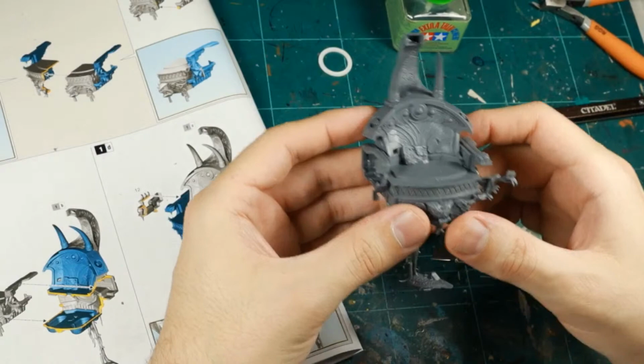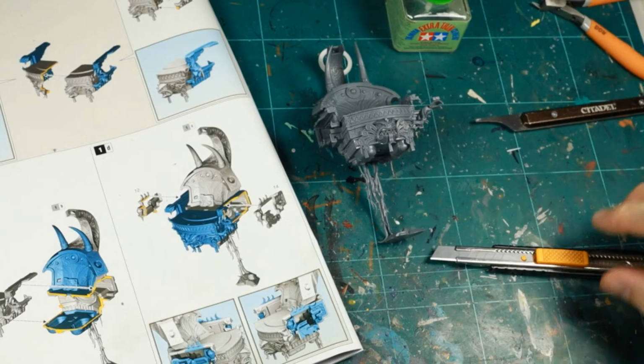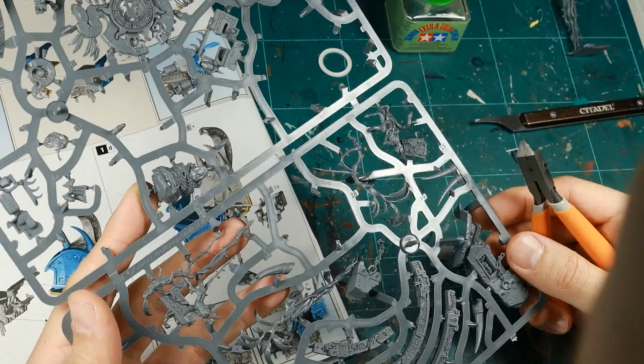Okay, so we have this, we have this, and now pieces 14 and 12. This will be the inside crystals. The glowing crystal, there you go.